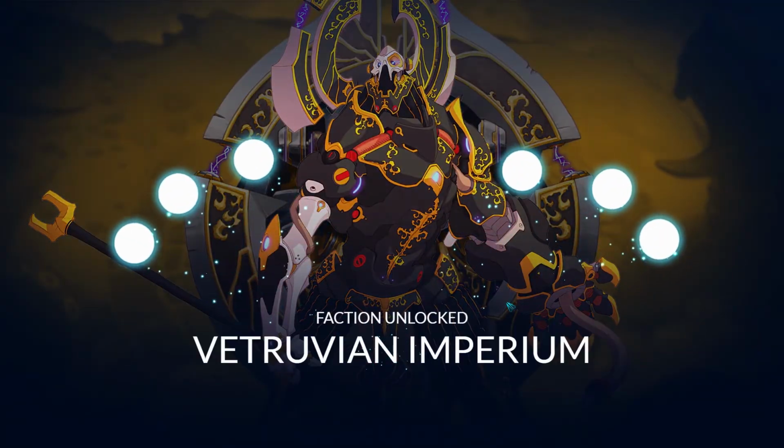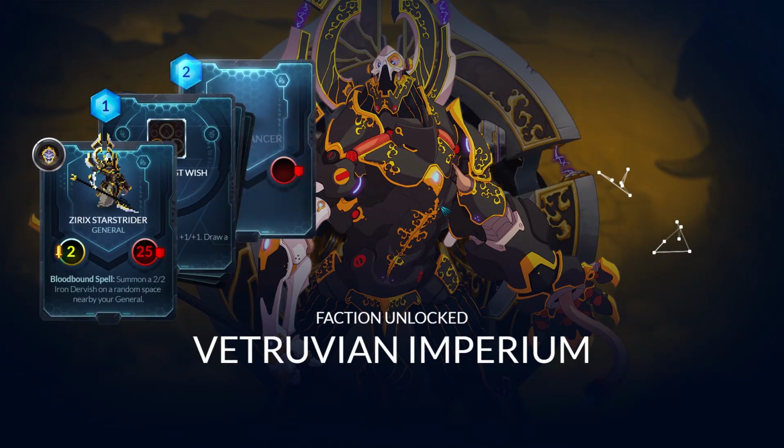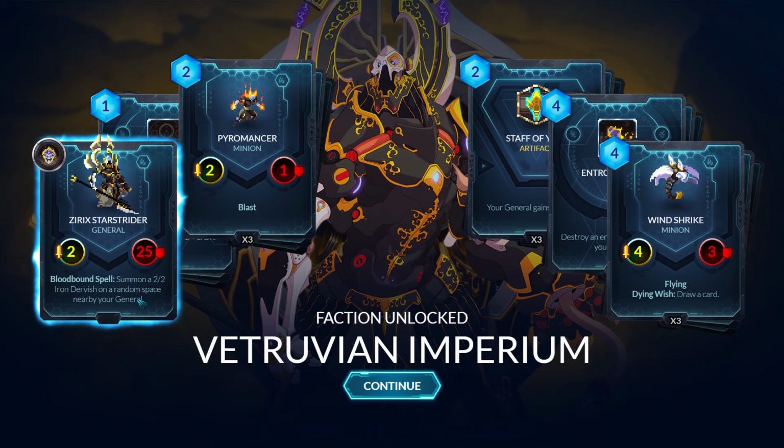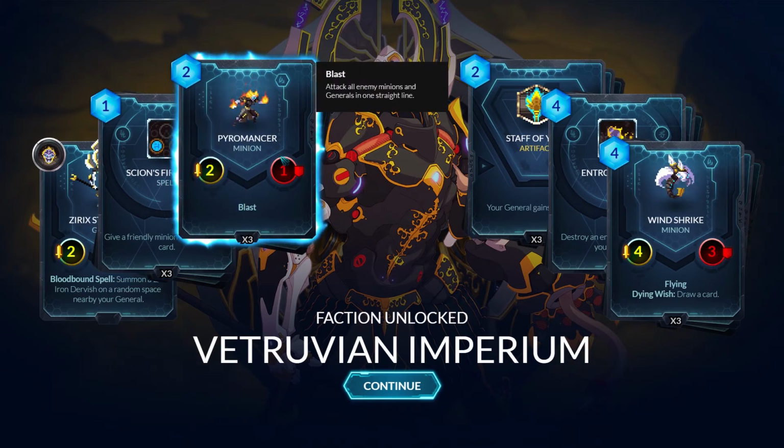Creepy art. Vitruvian Imperial. He looks like Imperius from Diablo 3. Summon a 2/2 Iron Dervish on a random space nearby your general. That's not a bad ability. You've got give a friendly minion +1/+1 and draw a card.